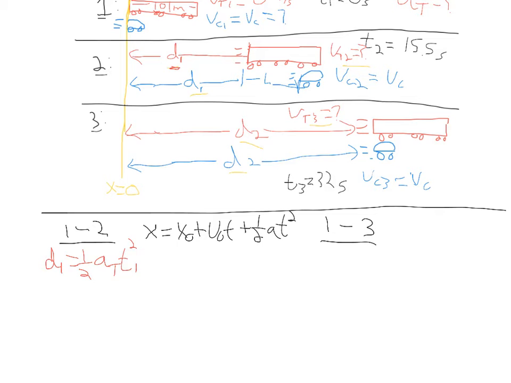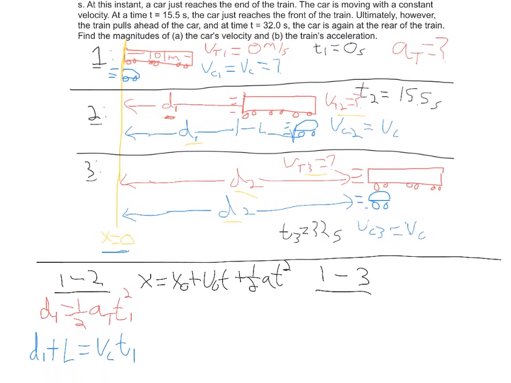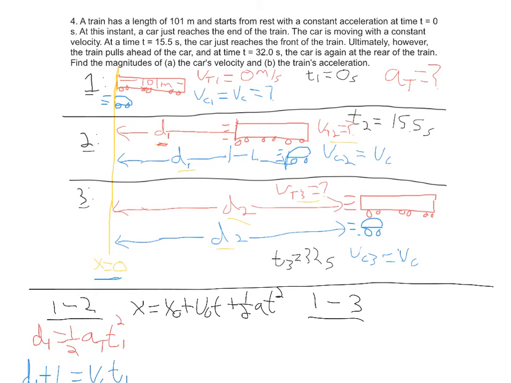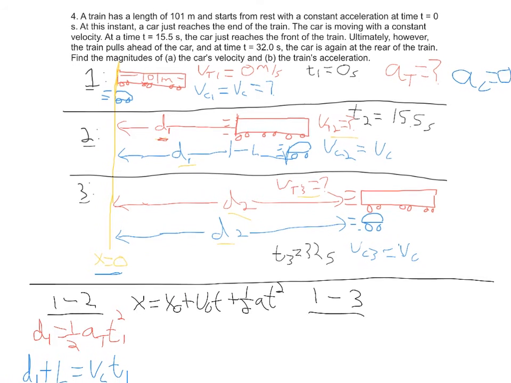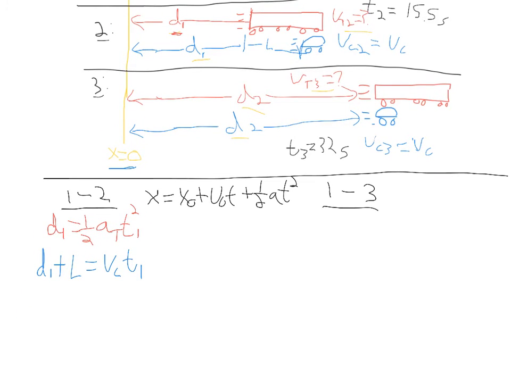Anyway, so the blue is for the car, and the car now, its final position, as we can see, is d1 plus L, and that's equal to its initial position, which is 0. We can see that here. Its initial velocity, which is just the velocity of the car, multiplied by the time t1, plus the acceleration of the car. Oh, I never mentioned that, did I? If we look up here, what do we know about the acceleration of the car? Well, for the entire time, we can observe the acceleration of the car is 0 because it's moving at a constant speed. Bonus, that's easy enough.